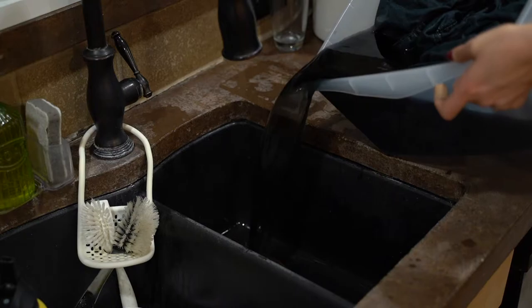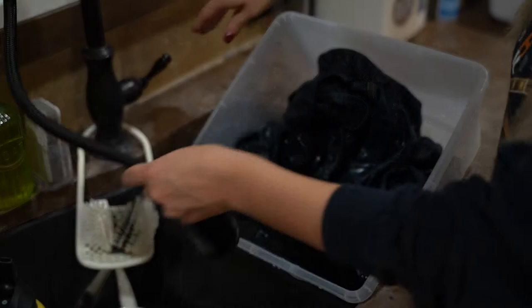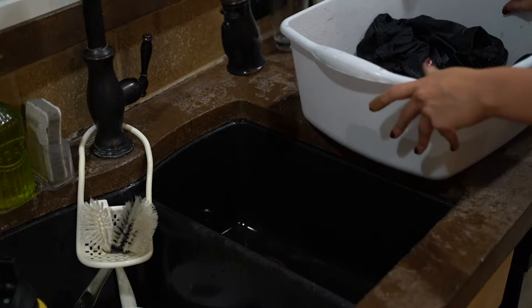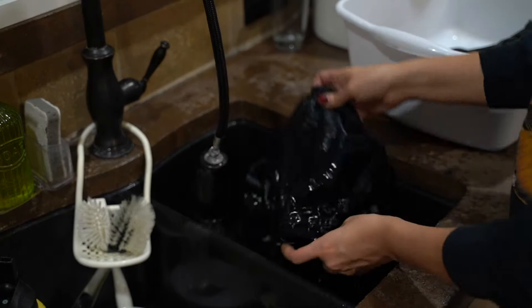After that, you just rinse them until the water starts to run clear. Now would be a good time to check and see if you accidentally stained your pants. And I did! Nice! Heck yeah, dude. So yeah, I just kept rinsing with cold water and then just kind of smushed it out. Yeah, that's an official term.